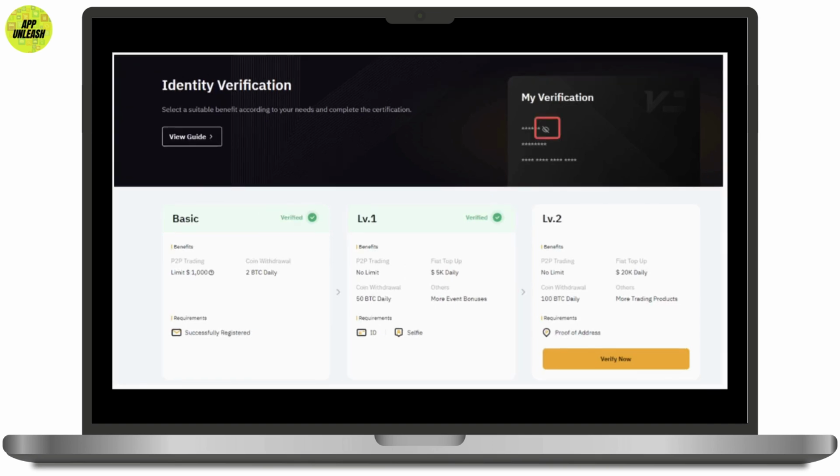After that, if you require higher fiat deposit and coin withdrawal limits, then please head to LV2 Identity Verification and click on Verify Now. Please tick I agree to processing of my personal data and upload the required documents in here as well. After you have verified your information, your withdrawal amount limit will be increased, and you can double check your submitted information from the Identity Verification page as well.